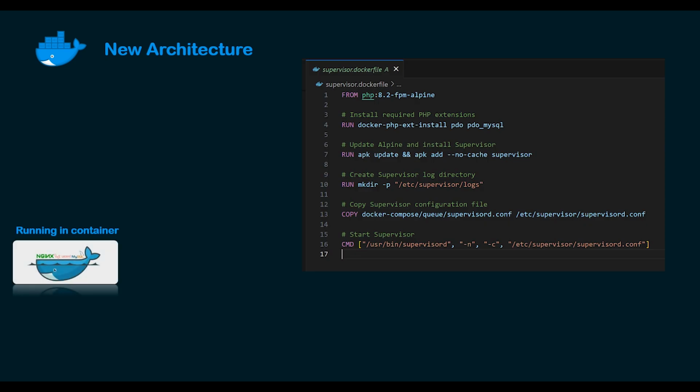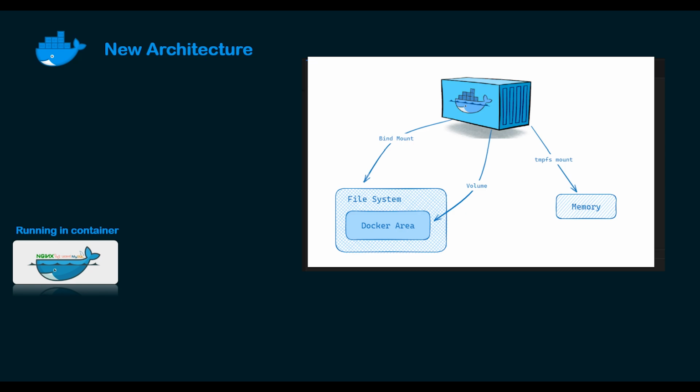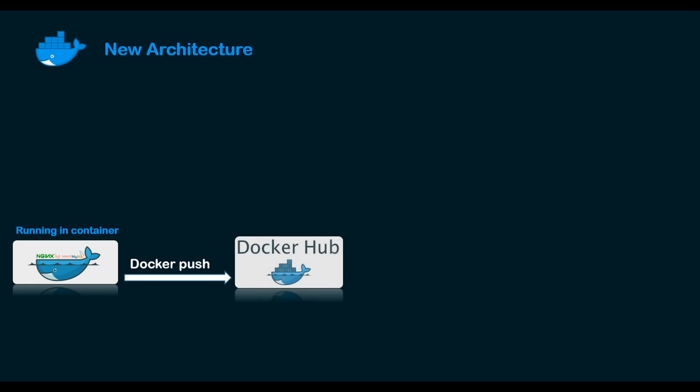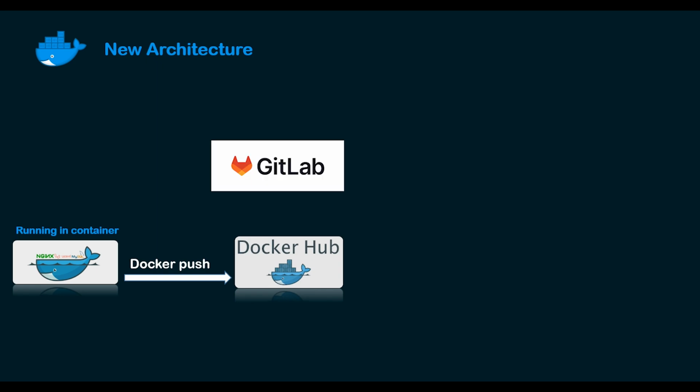And as we said before, an image is simply a file that contains instructions to create a container. In an intuitive way, we say an image is the source code of your program, and the program is the container which is running. Once we have the image, we're going to push it to Docker Hub, which is a container registry. When we talk about container registries, we have GitLab, GitHub, and in our case, we're going to use Docker Hub.